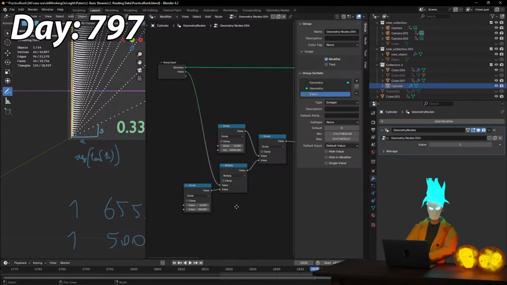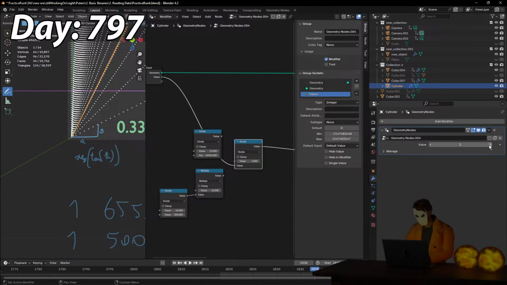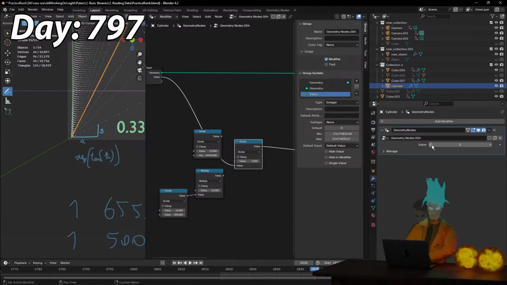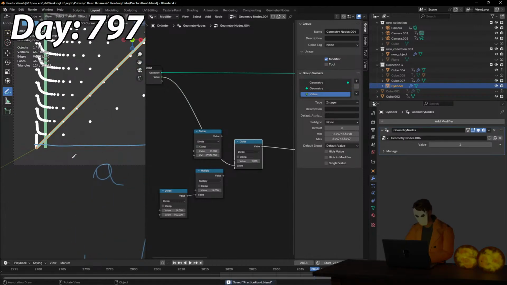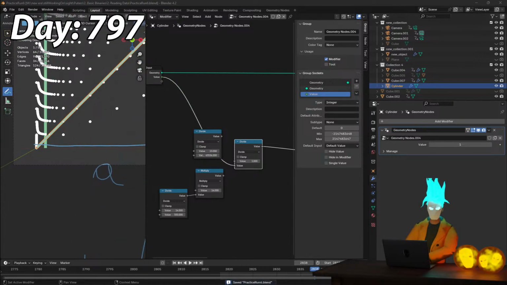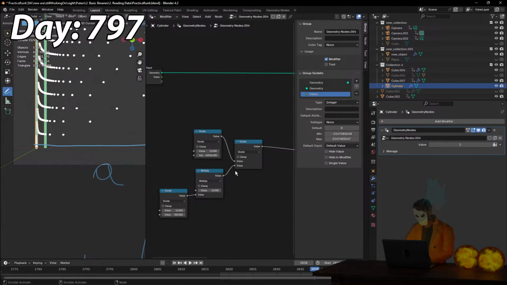What am I doing incorrectly? I am really struggling to understand. Let's have a think. Is it because of the default offset? Like originally all of them would be... No, that's not right. That's not right at all. This should give us the first one, which is what we want.